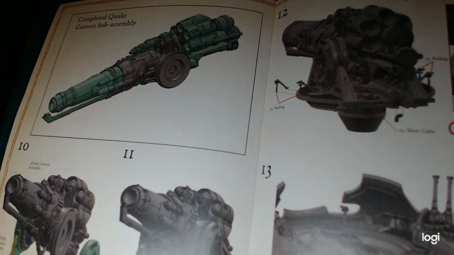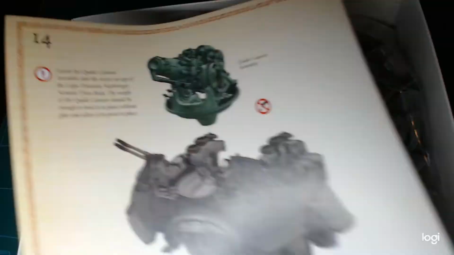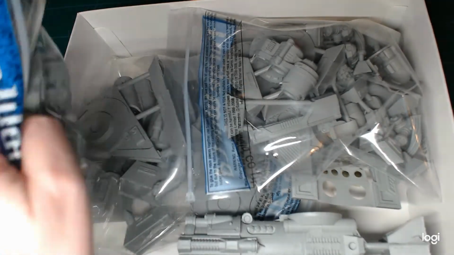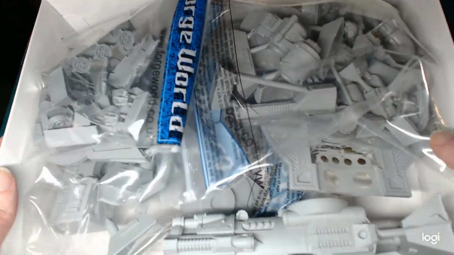So yeah, this is a pretty big kit considering it's just a weapon. So let's have a look at the components. Okay, so you've got quite a few bags of components there, as well as a few large separate bits. So let's just move this out of the way and have a look at the components.